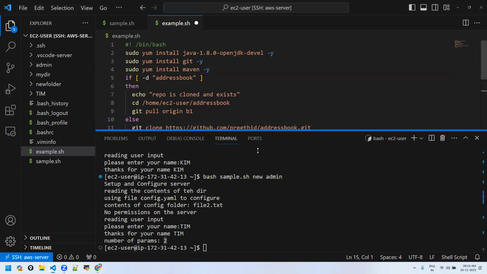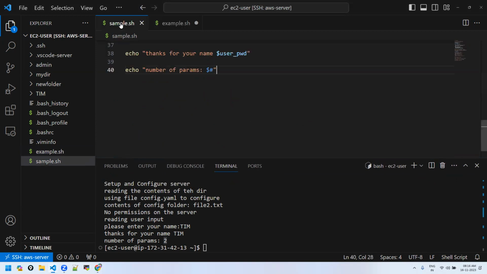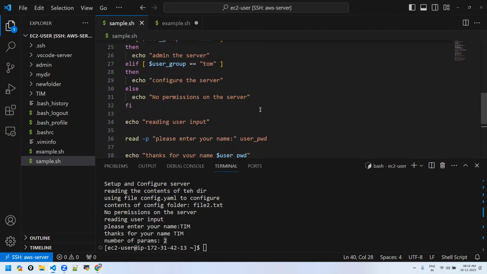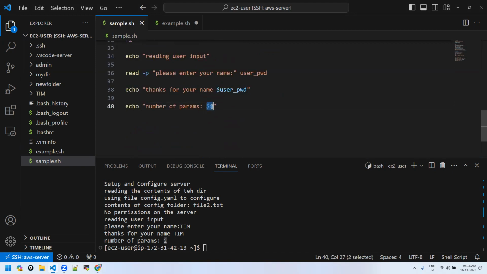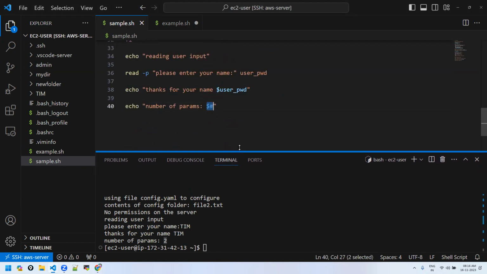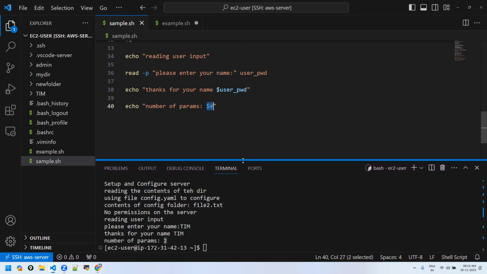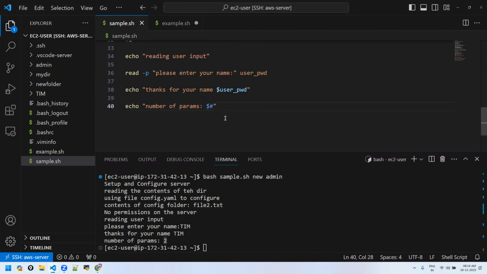Preethi, just one clarification, that sample.ssh, can you open that one? The number of params you mentioned, right? Dollar hash, dollar something. Is it referring to the number of variables or what is it? Actually, it's the number of parameters we are passing, not the variables.